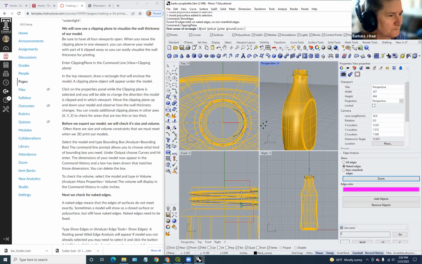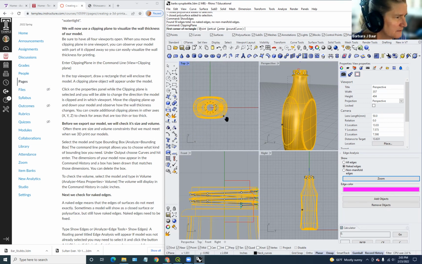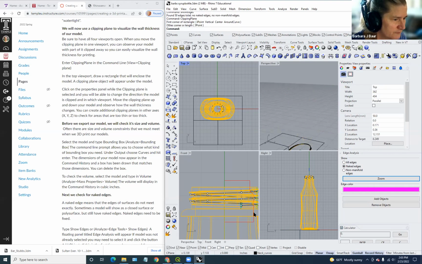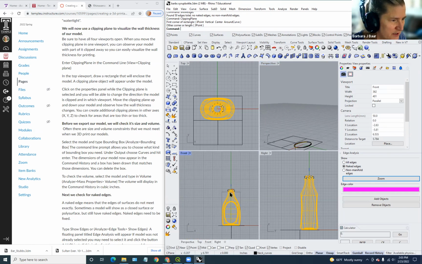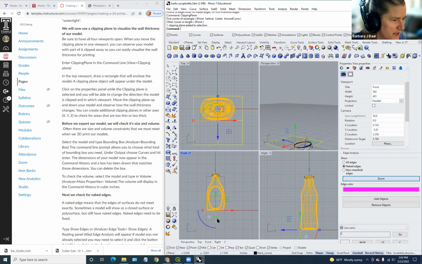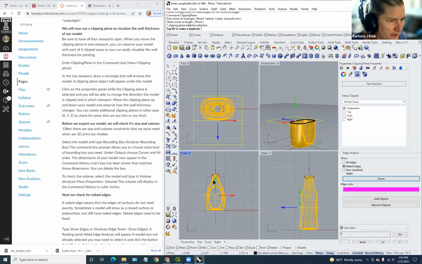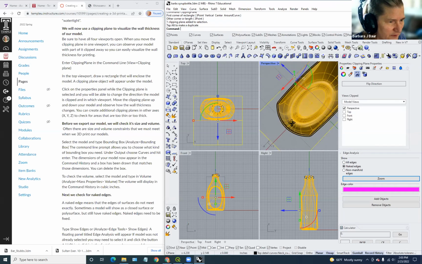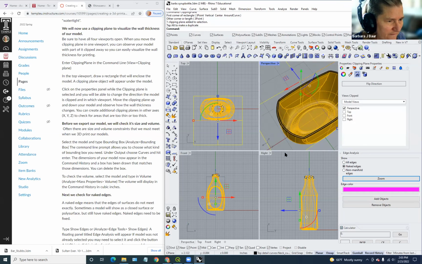Okay. And in the top viewport, you want to draw a rectangle. And we can see that that clipping plane fell right to the floor there. So in the front viewport, we can take it and lift it up. And we can see how this is, oh, here we go, let's swing around here.